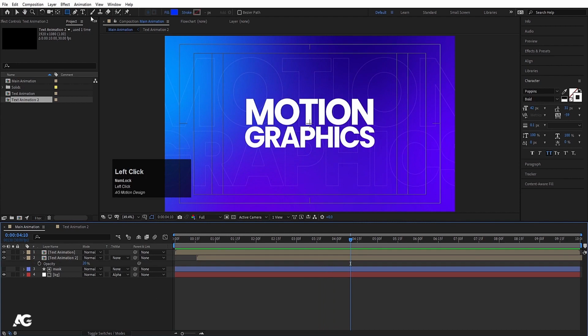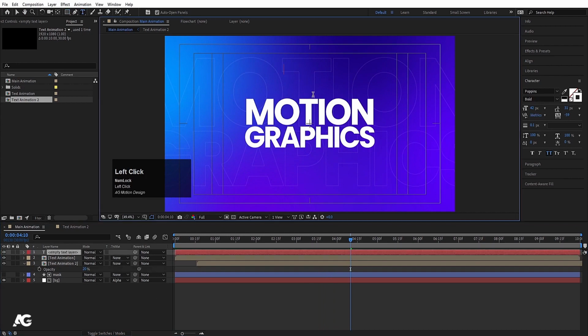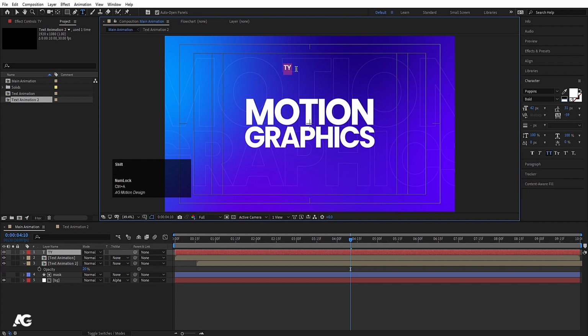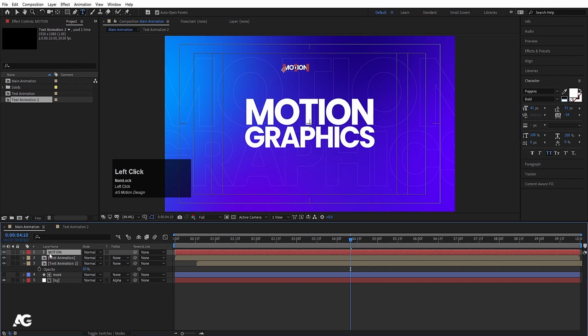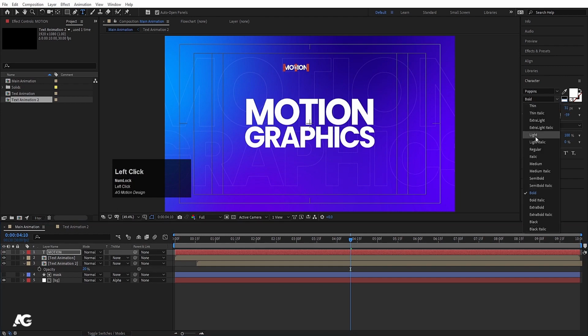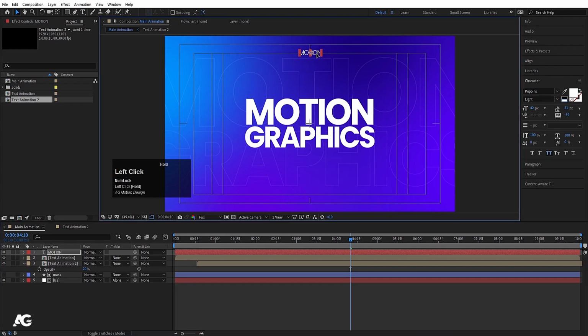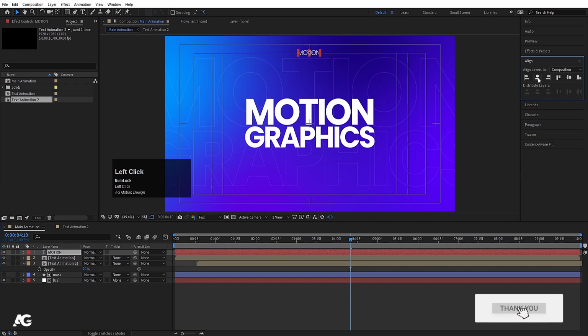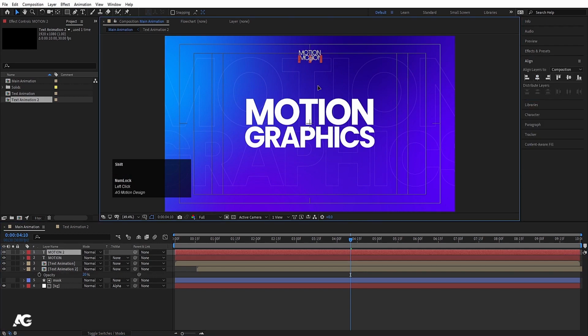Yeah, this looks good. Now choose our text tool again and type, I don't want any stroke, I'll choose white color. Type motion over here. Select this text, press Ctrl Alt Home to align that anchor point to the center, and instead of bold version, I'll choose light version. And move this thing over here. Go to the align tab, align it horizontally, hit Ctrl D, bring it down.